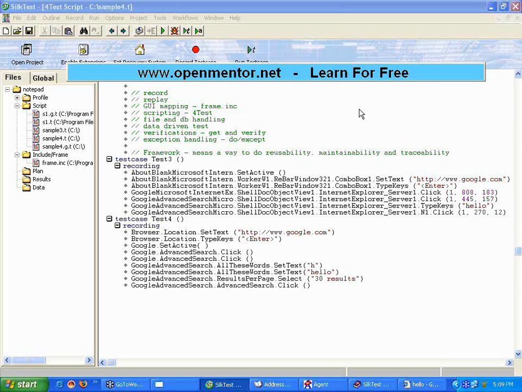Someone has asked, like QTP, don't we have descriptive scripts? Again, descriptive programming is another myth. It is my advice to most of the people. It requires more hand coding, so it is discouraged by even many people. Right? You may have the happiness of, oh, I write more code. But the more you write, the more mistakes you make. If you are able to use object repositories in QTP or frame.inc in SilkTest and then use the built-in methods, that is a better way than doing descriptive programming.